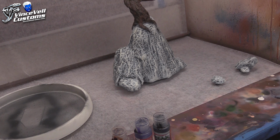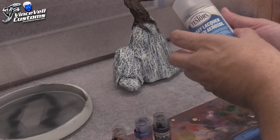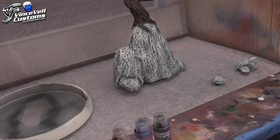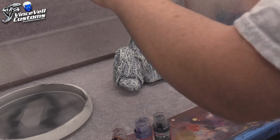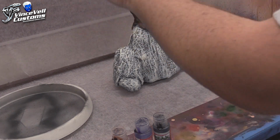Then we'll hit it with a little bit of Testors Dullcote to lock in those transparencies a bit, let it dry a bit, and then come back and do a little more dry brushing, and then maybe some more transparencies, washes, or whatever. Just keep going back and forth, keep layering and have fun with it. Try not to overthink it. Try not to be like, okay, I got to get this spot, that spot. Just let the paint go wherever, and let it go random.